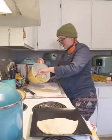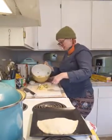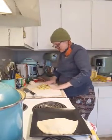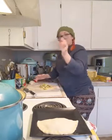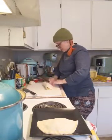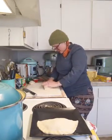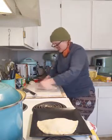Let's bring another pile of your egg, herb, potato, onion mixture onto that pastry. Okay. Whatever way you think it's going to fold better, maybe bring some of that egg wash to the edge because you know you're going to give it a good pinch anyways. Bottoms up. Pinch, pinch. Okay, fold. Pinch it down nice and tight. Ooh, shove that little sucker back in there. Get in there, you little tighter. Okay. If you can push the air bubbles out before you really seal the edge, that's probably great.